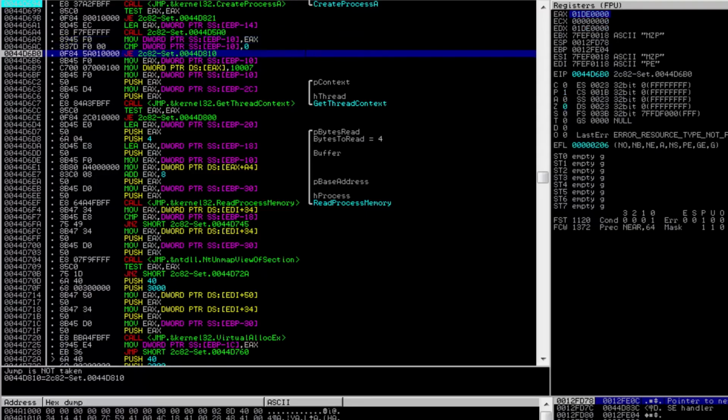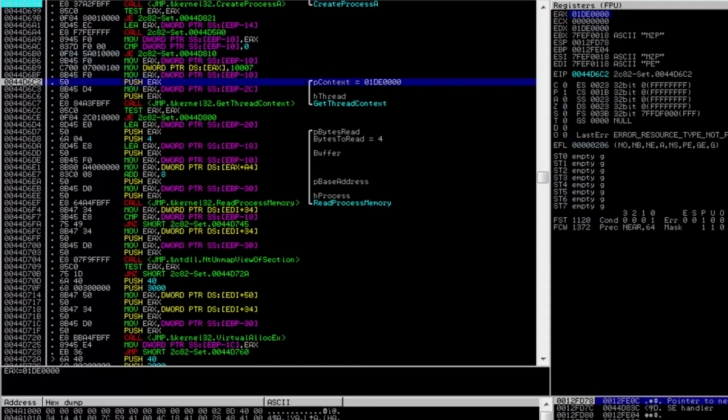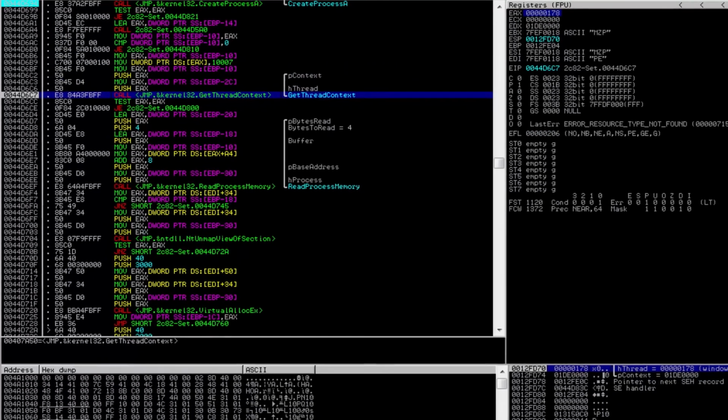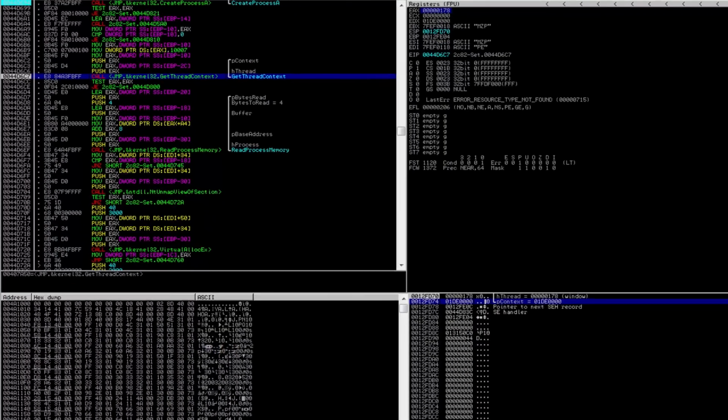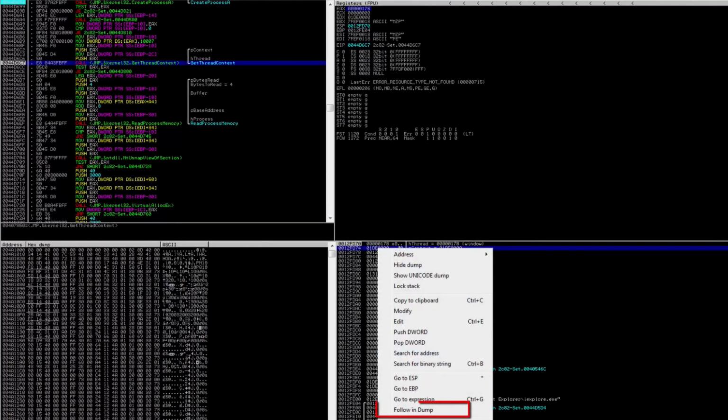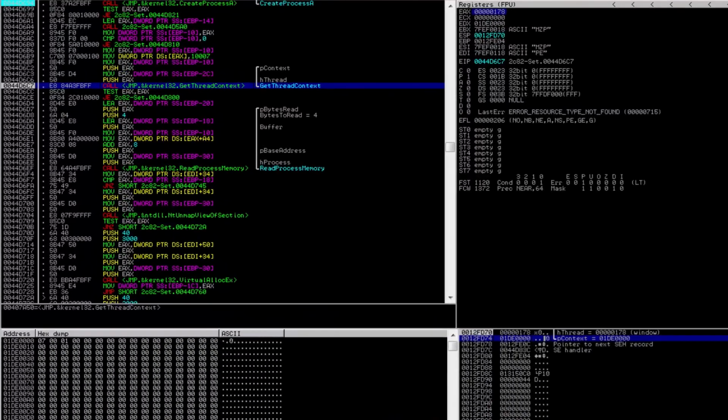And then if we click F8, we can get to the GetThreadContext call, and we can see that the thread, which in this case is related to Internet Explorer, is the handle being passed to GetThreadContext, and then the context buffer, which is going to receive all the context from that specific thread, is ready to hold that information. We right click, put follow in dump, and we are here waiting for that information.